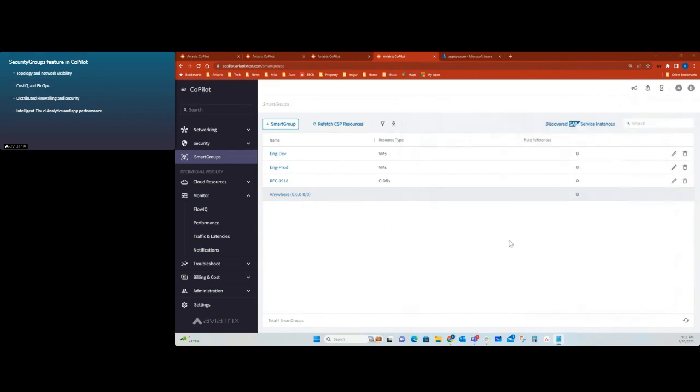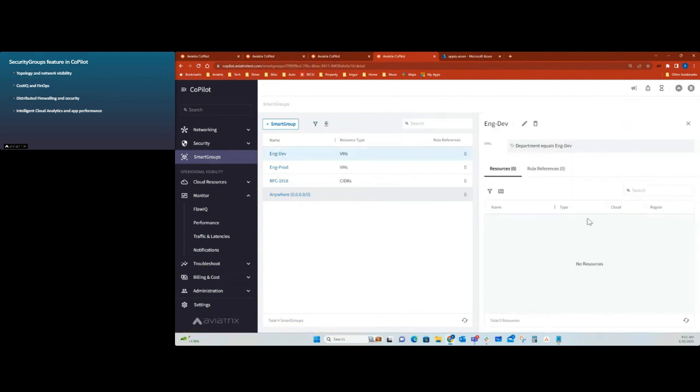All right, so I've changed the tag. So before we kick off on that workflow, let's just go here and see if the result was as expected. Yep, and as you can see, that virtual machine has now been depopulated from my dev smart group and has now been added correctly to my production group. So that dynamic capability, again, is really cool. So when you write security policy, for example, as long as you're having good tag control down in the CSP level, your policy will follow these applications and workloads wherever they go, which is tremendously powerful.